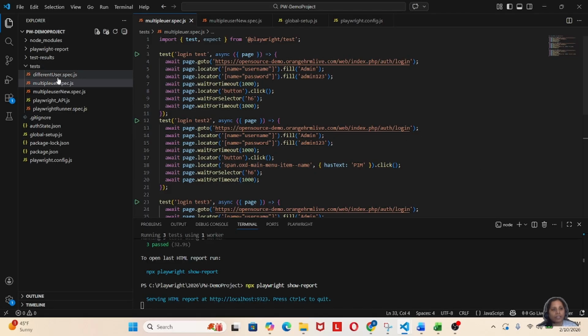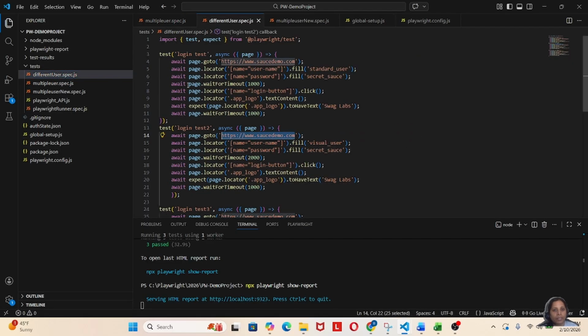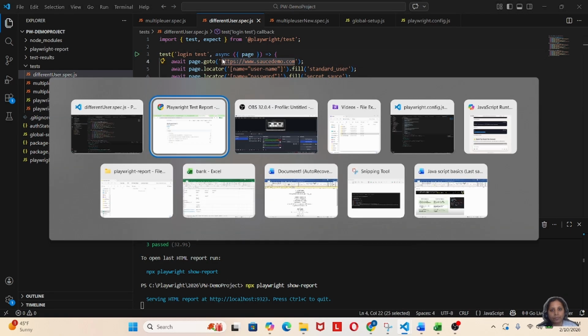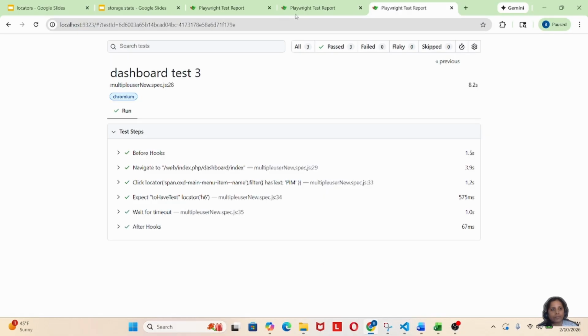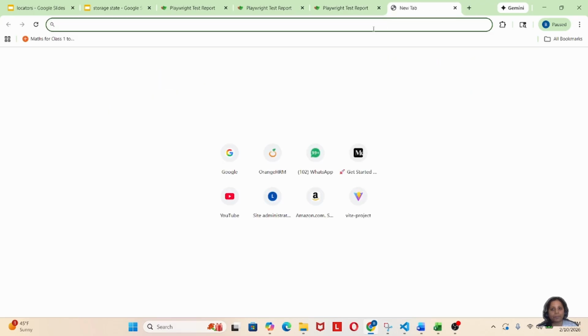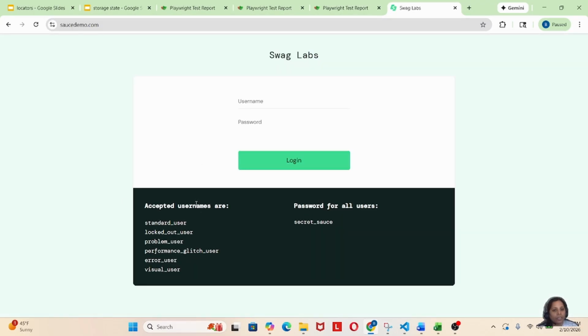Consider this example. This is another website, I'll show you. We can open the website, Sauce Demo. Here we have different users, but the same password, with different profiles, you could say.